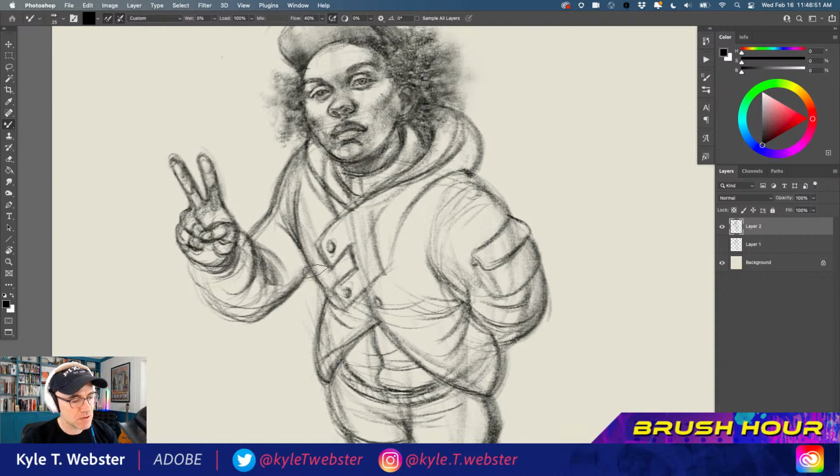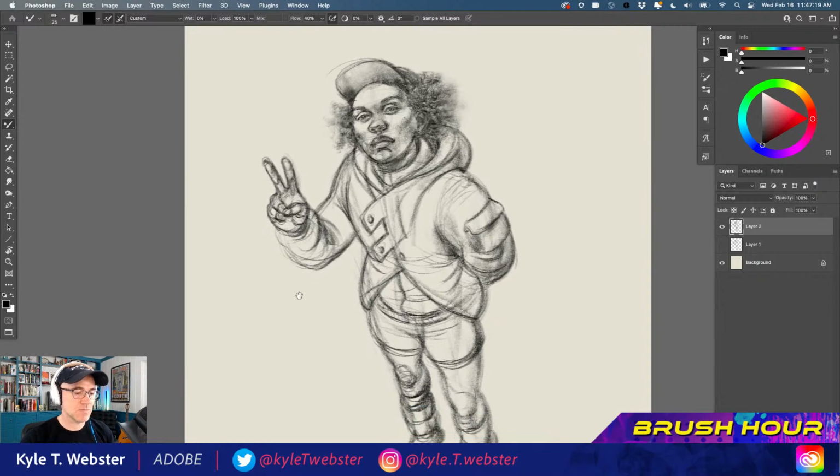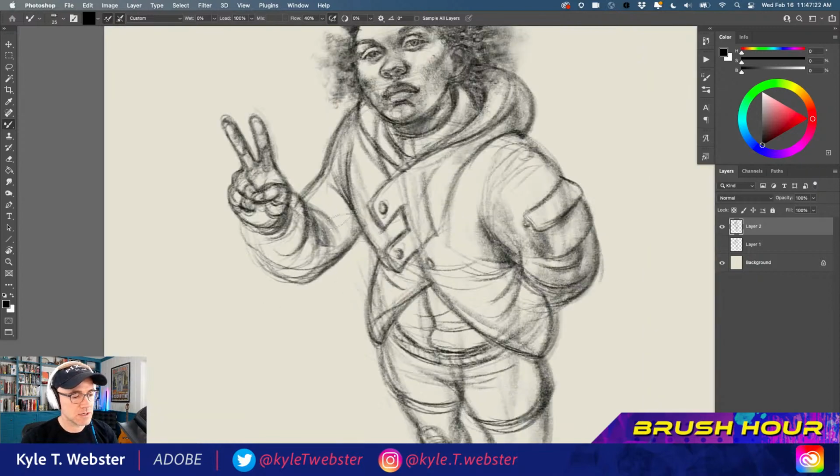And though I mentioned that we haven't even used any other tools up until this point, any other brushes, I should say. We did use the smudge tool, didn't we? But yeah, you could stick with just one tool all the way through. But if you remember from last time around, 2 weeks ago in our episode, we were playing with Graphite, and there are all kinds of tools available to you, these different Graphite tools that you could combine and use in a drawing like this.